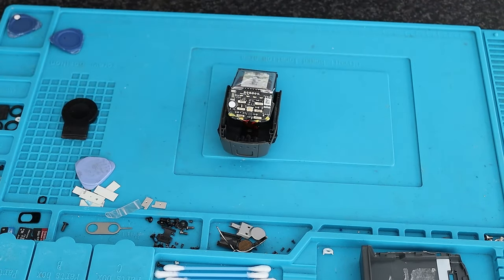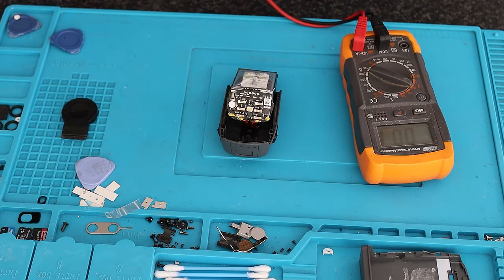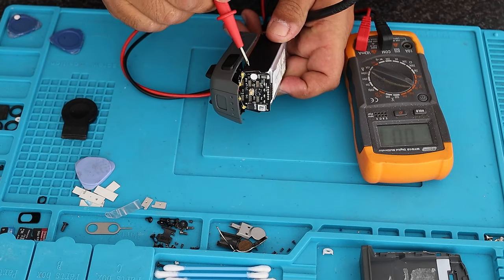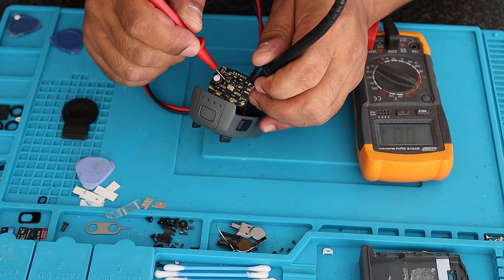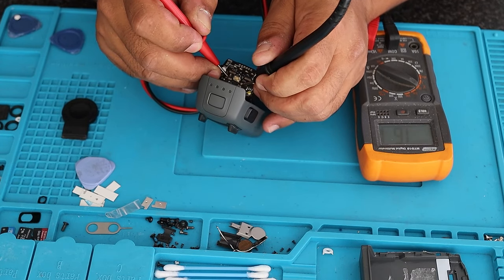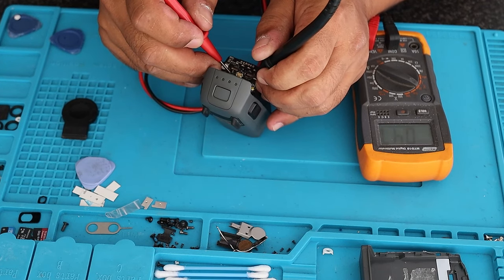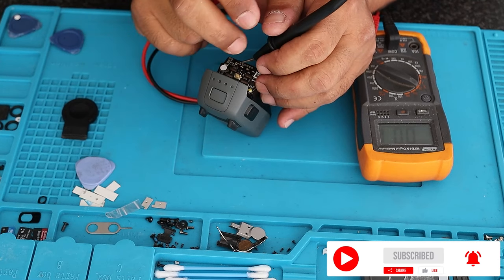Some more testing with a multimeter to check the voltages. This one is a lot easier to check per cell — there's a terminal here, another one over there, and a third one over there. As you can see on the multimeter — two volts for that one, 1.6 for the middle one, and 1.36 for the third. They are quite far apart — that's a big voltage variance.